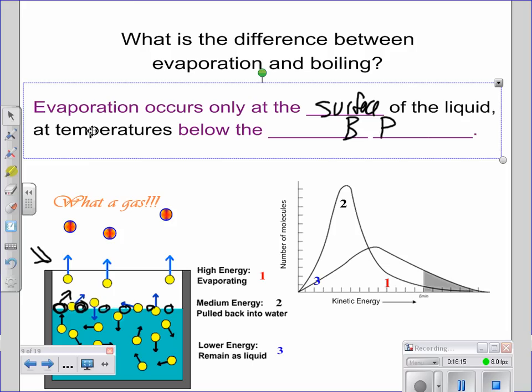And this little graph over here is just showing you the example of how all of the particles, all the molecules in that sample are going to have different kinetic energies. And when we talk about temperature, we're talking about average kinetic energy. So you would be looking at that average, and even when you've got it below the boiling point, you can have some escape into the gas phase. So I'm going to go ahead and move on now.